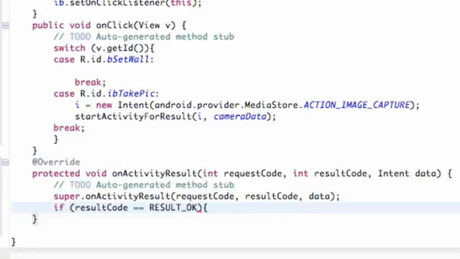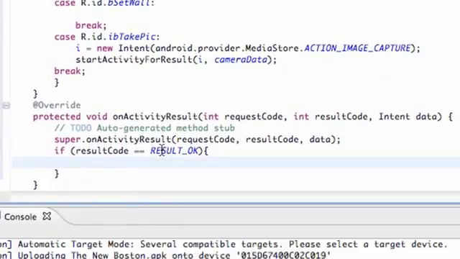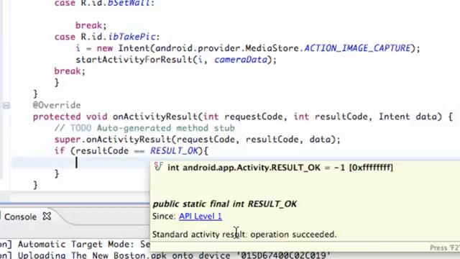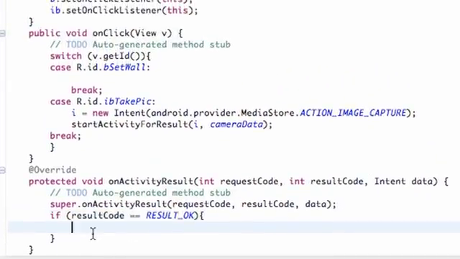Then we're just going to add some brackets, and if everything's okay, as you can see if you hover over it, it says standard activity result, operation succeeded. So we're checking if the operation succeeded, and if it did, we're going to set up some stuff. If it didn't, it's not going to set up anything. So that's kind of a safety. Basically we add this if statement for some safety.